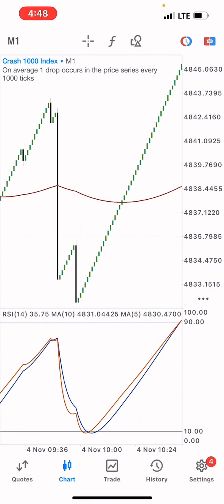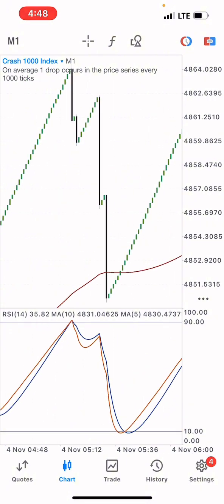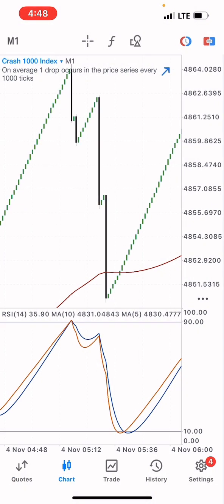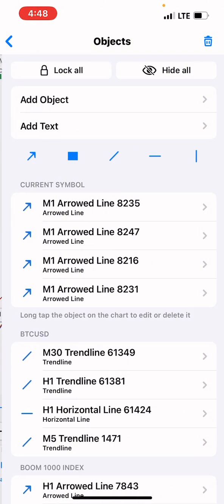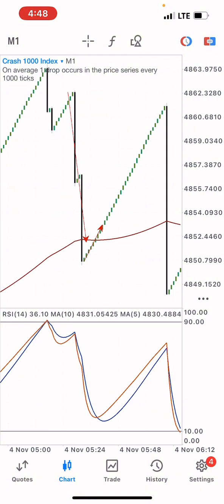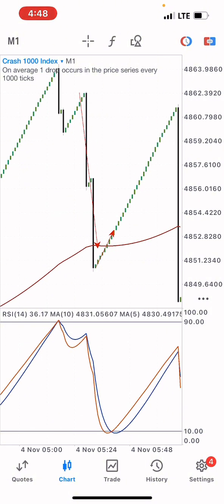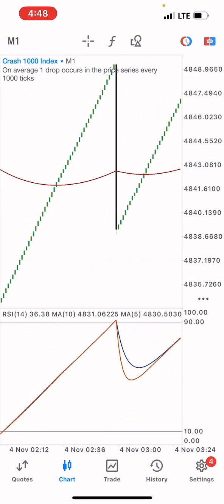But the other confirmation we need is to see that a spike happens, exactly something like this. We want to see that a spike comes into the moving average and then manages to close above the moving average. So you see that price eventually went up and closed above the moving average, right? And then that will be a better chance for me to buy, because by that time I'll not be afraid of a spike anytime soon. You can see how far up it went before there was ever a spike, right?